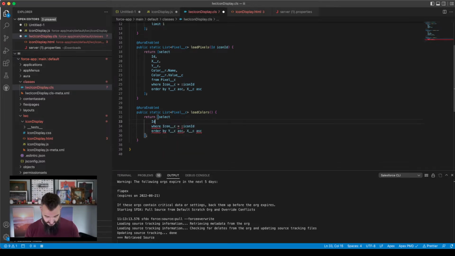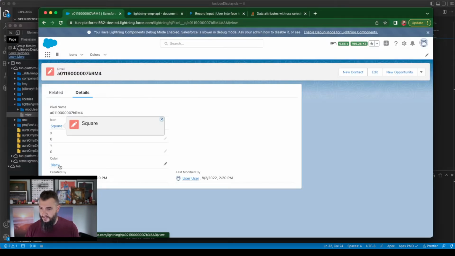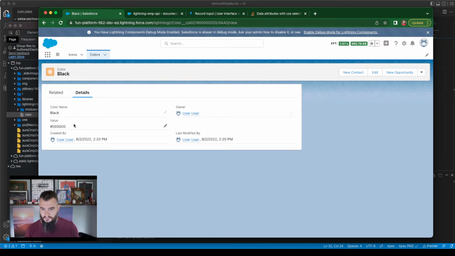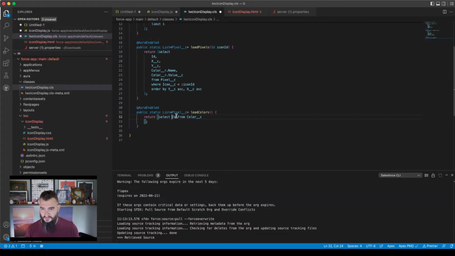Select ID from color. I don't know if we really need to sort it. We should probably get a few other fields here though, right? What's on the color? Is it just the name and the value? Yeah. ID, name, value. There we go.